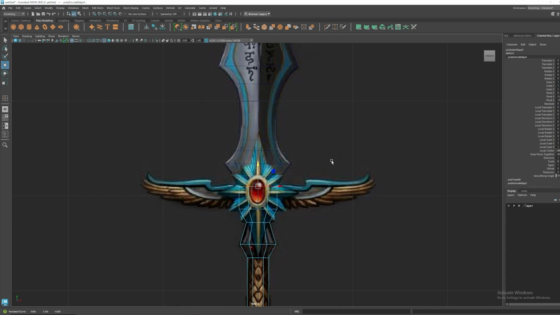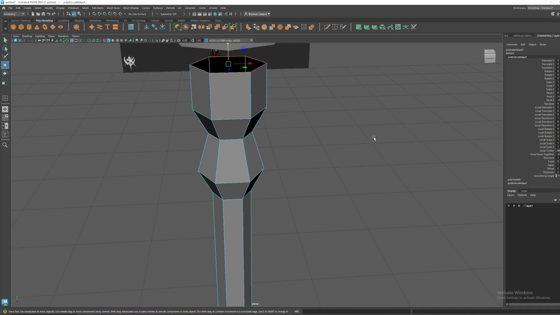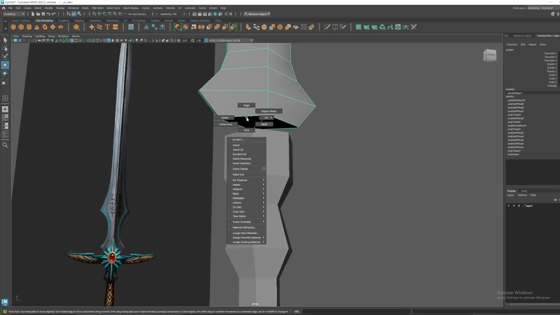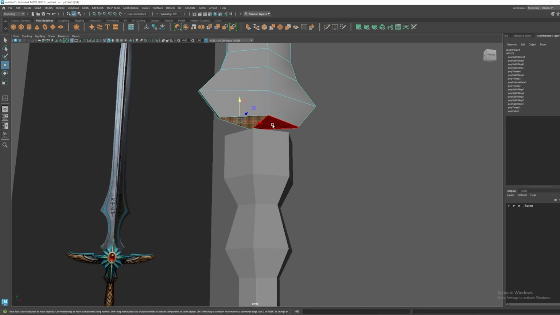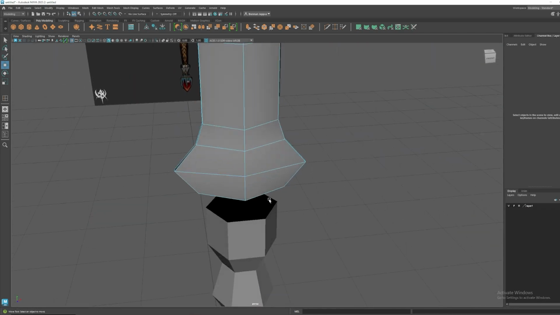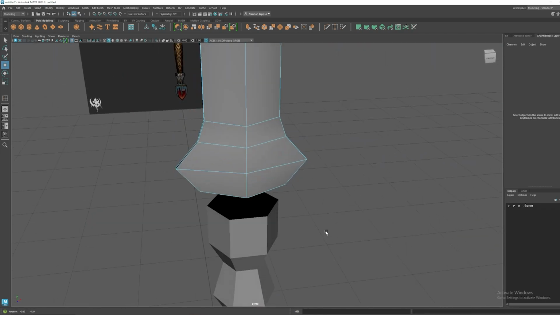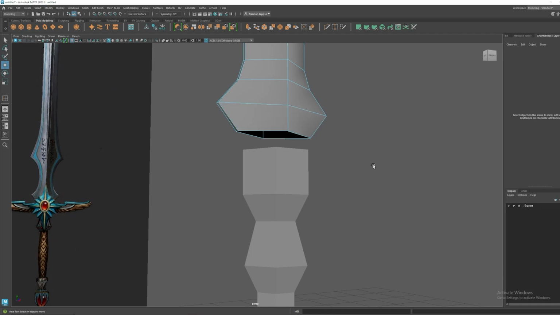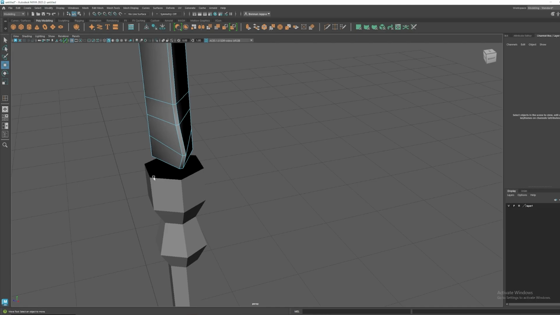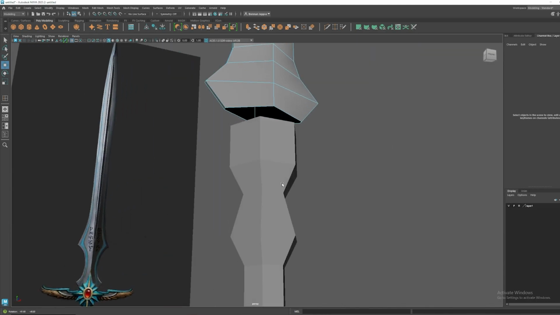Okay, so for the next part, we're gonna go back into perspective view, and now we're gonna wanna delete that geometry that's on the bottom of our blade. So we're gonna go into face mode. I'm gonna select these two by holding shift so I can select both of them and then clicking the delete key. So now you'll notice that on both of the objects, the faces are gone because we deleted them, and they both have 6 edges around them. Even though the edges are in different places, it's still 6 edges on both.